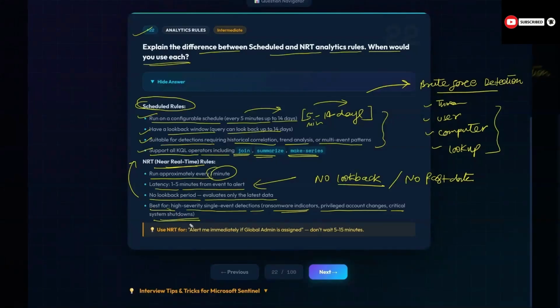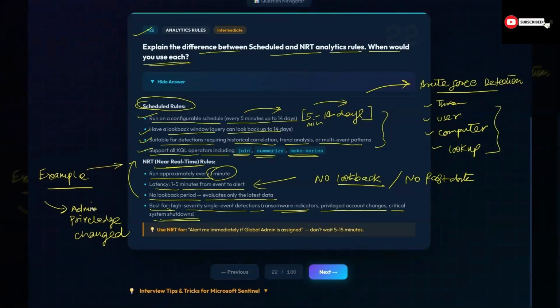So for example, we can say admin privilege changed. This is a very good example of near real time, and you can alert whenever the admin privilege changed.